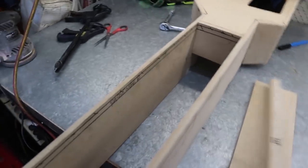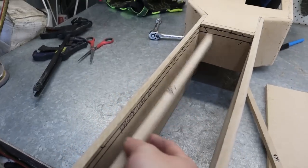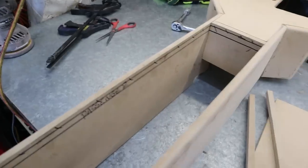And to do that, I've cut up some little strips here. You can see these lines on the side there. That's where I'm going to attach these into. And then using some of this thick, heavy duty Velcro, I'll be able to attach that onto the top of those strips and pull it off.